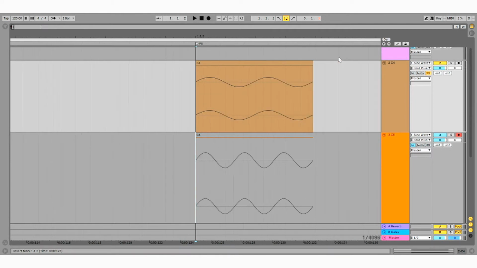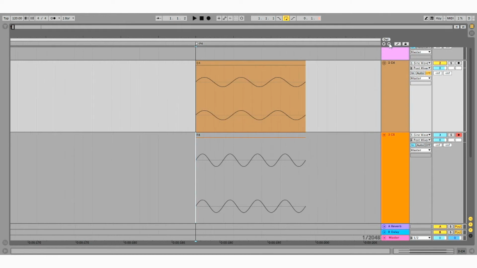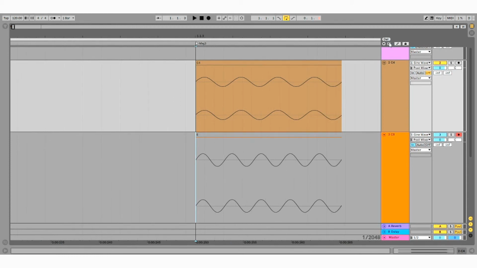Looking at a perfect fifth, we can see it takes more rotations for the interval to link up with the root note. So the C will cycle 2 times, where the G, the perfect fifth, will cycle 3. Again, not very dissonant at all, but you can see what's going on scientifically. Then we can move on to perfect fourth, where we see the C cycles 3 times, where the interval F cycles 4 times. We can then move on to a major third, and we're getting more dissonant. So the C will cycle 4 times, where the E will cycle 5.